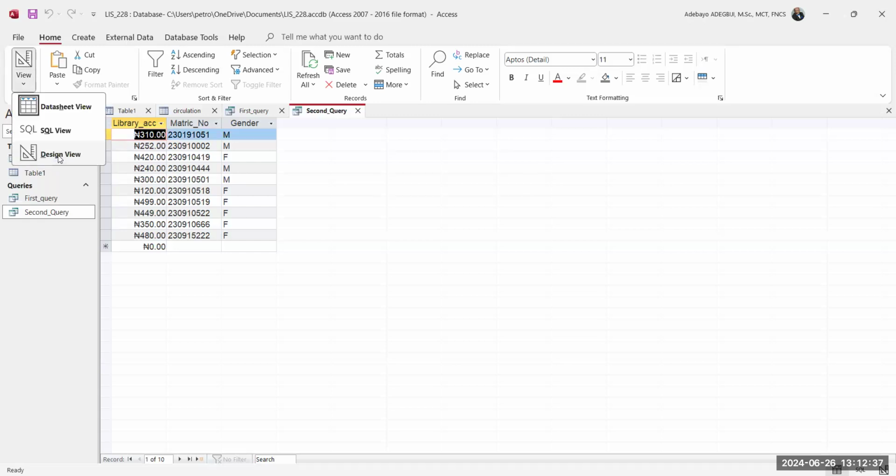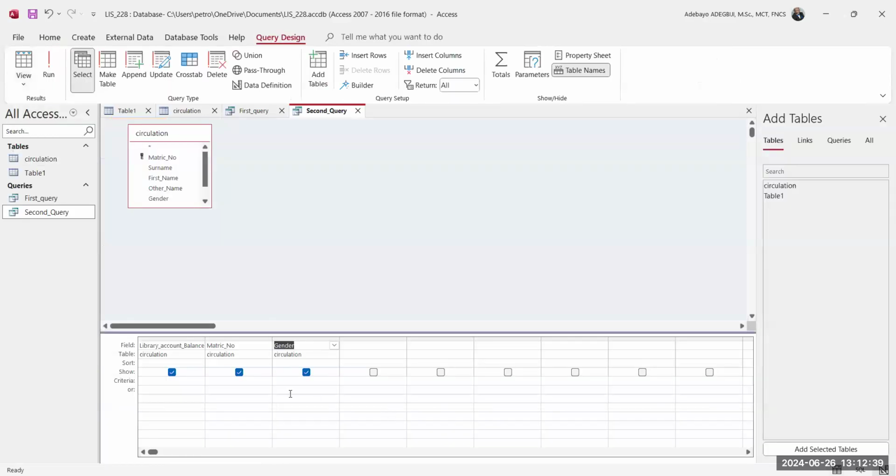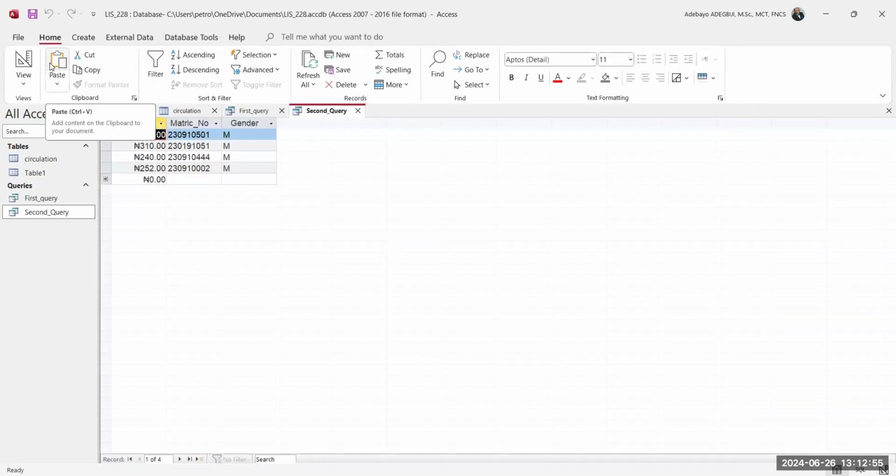Now, let's assume in this query I want to see only people whose gender is M, criteria equal M. Are you there? Automatically, it has put double quotes in front and after. So if I run this query now, do you see the results? This is the result.